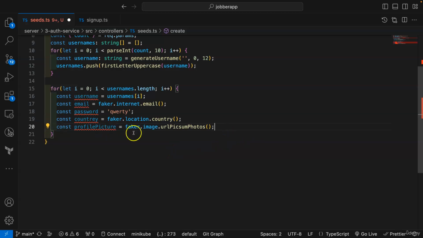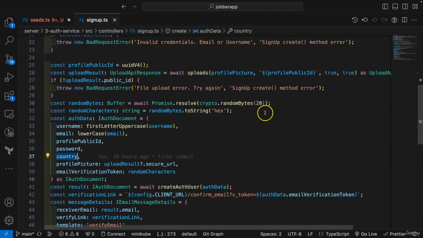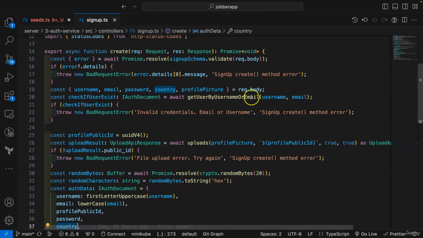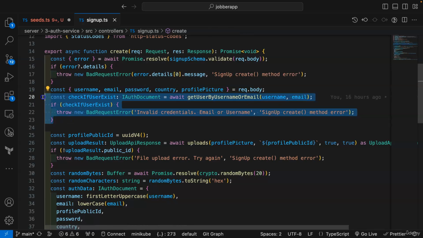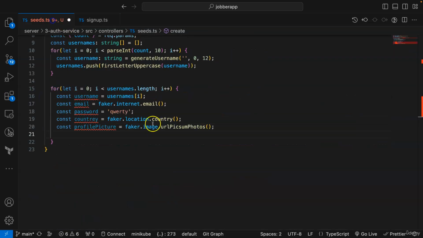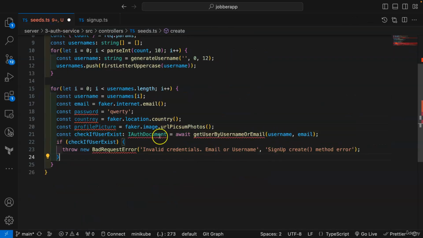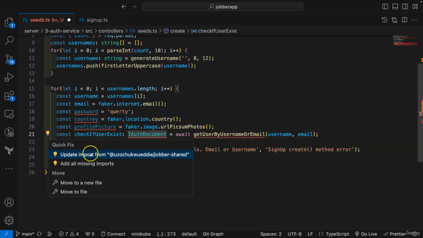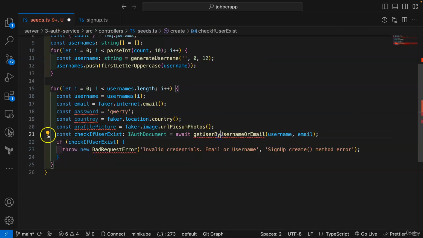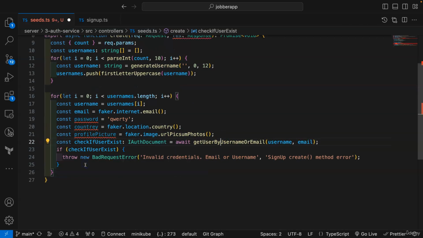Now for every user that is created, we want to check if it already exists. I think it's appropriate for us to do that, otherwise we'll have duplicate users and we might get an error. So we want to do this here. I'll copy this part from sign up, paste right here. Let me now do the necessary imports. So for every username and email, we want to check if they already exist.